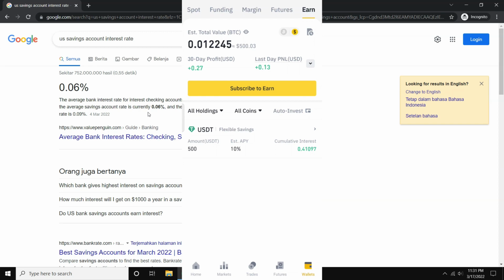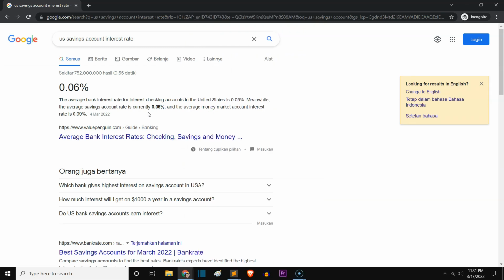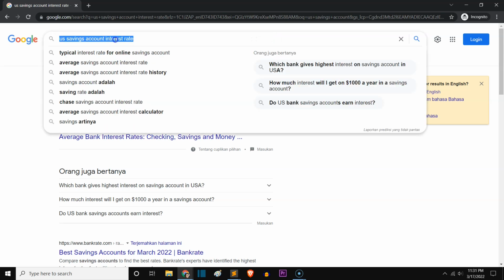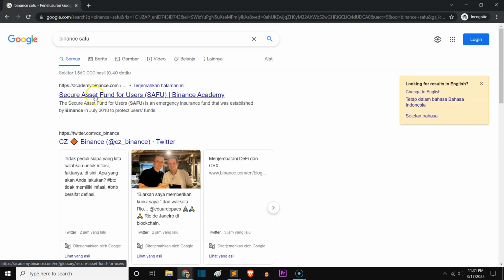Okay, so you can put your money here, and it is definitely safer, because Binance even got hacked back then, and they were able to pay back the money to their users because they have this SAFU. You can do more research on Binance SAFU. So Binance has this Secure Asset Fund for Users. Basically, they take a percentage of their trading fees and hold it so that they were able to pay the users in case something happened. Okay, that's why Binance is so much safer if you compare it to traditional banks.